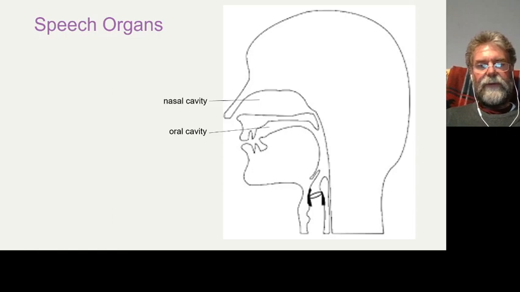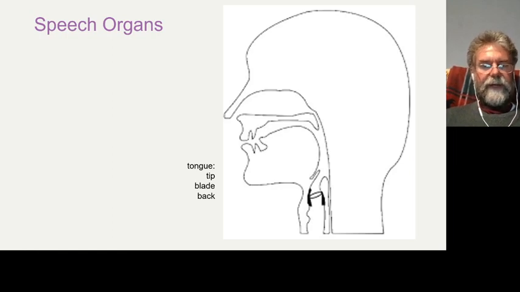Okay, so let's have a look now at more aspects of John's vocal organs that produce sounds. Okay, first of all, note that as the air is being forced out of the lungs, it travels up through your windpipe, and then there are two ways that it can escape. One is through what we call the oral cavity, that is basically your mouth, and the other is your nasal cavity, where the air can travel out through this sort of hole in your head, more or less, and out through the nostrils. Okay, and in making language sounds, we make use of both of those to produce different sorts of sounds.